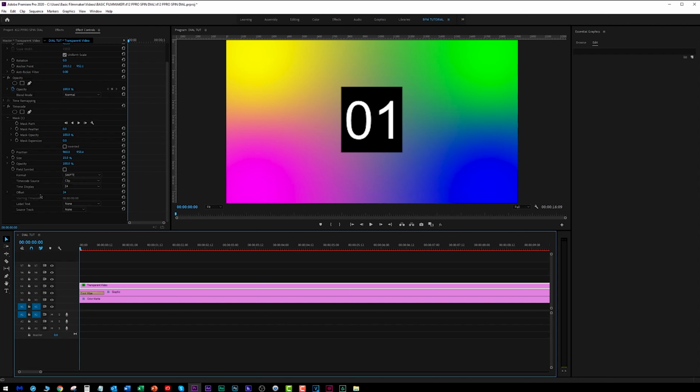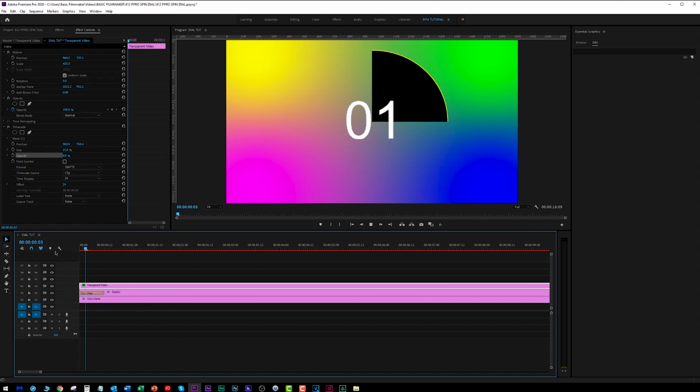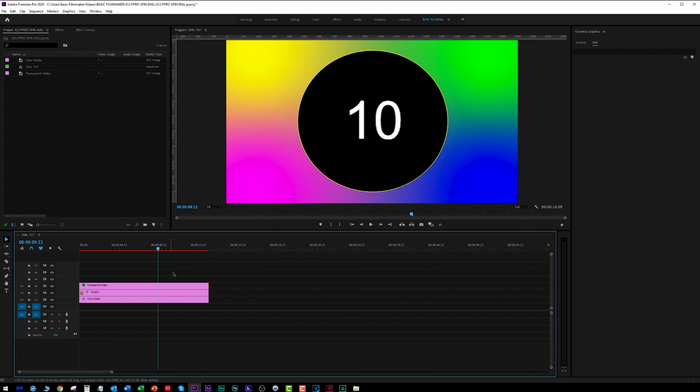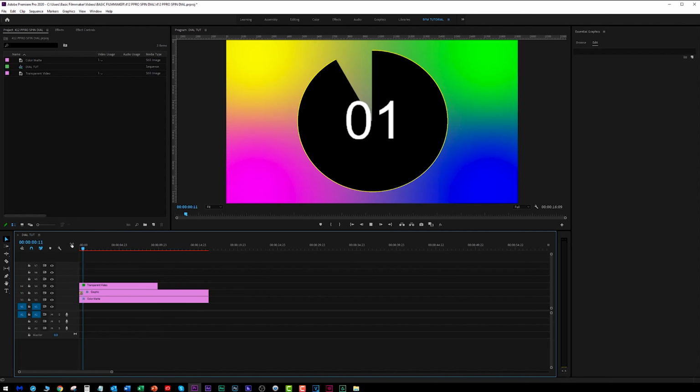We're going to turn the opacity of the time code, not of the mask. Let's close that. The opacity of the time code, which is his background, we're going to turn that off. So that's gone. So then it goes around and it does this thing like this. Maybe I want to go backwards. Let's crush this guy down to here, and that's where we're going to end. We're going to have 1, 2, 3, and we're going to go to 10 seconds.